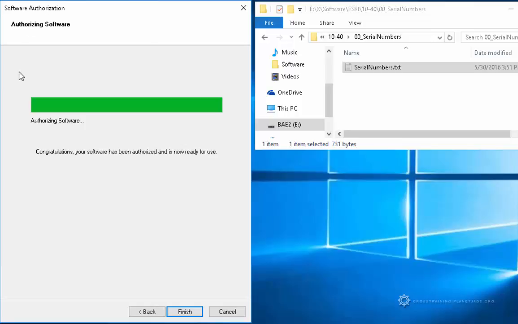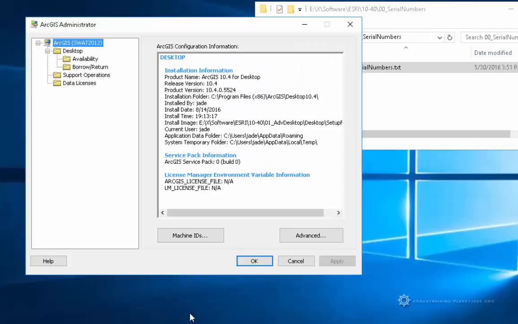I will let you know that this doesn't always work the first time, so if it doesn't work for you, don't get impatient. Just wait maybe about 15-20 minutes and just keep trying again and again. If you find that after at least a dozen tries at home it's not working, it could be that your internet connection is too slow, and you may have to wait until you get onto campus to complete the authorization steps. So that is all there is to installing ArcInfo.